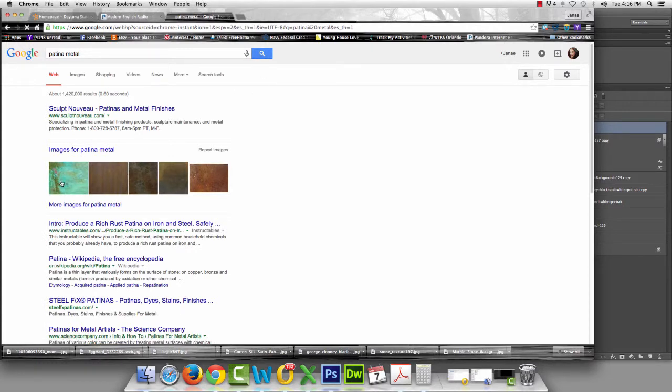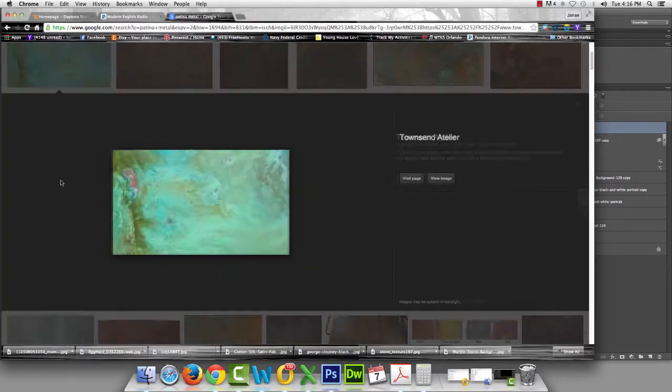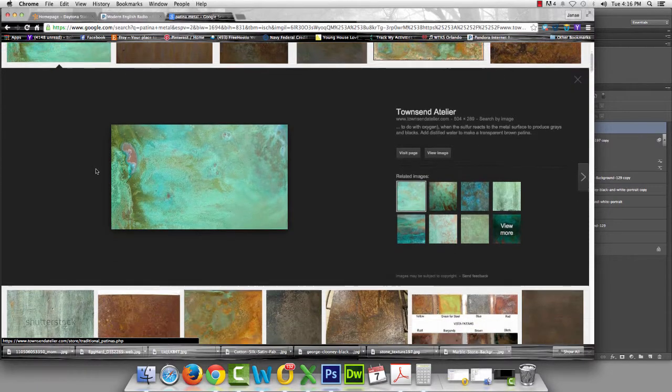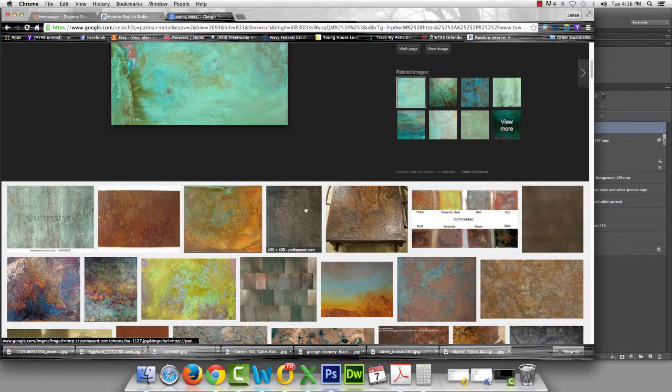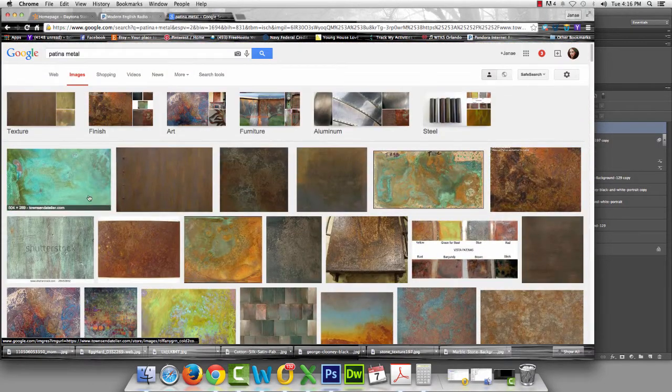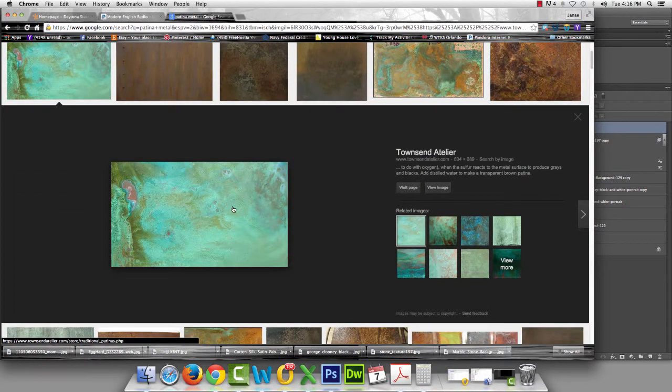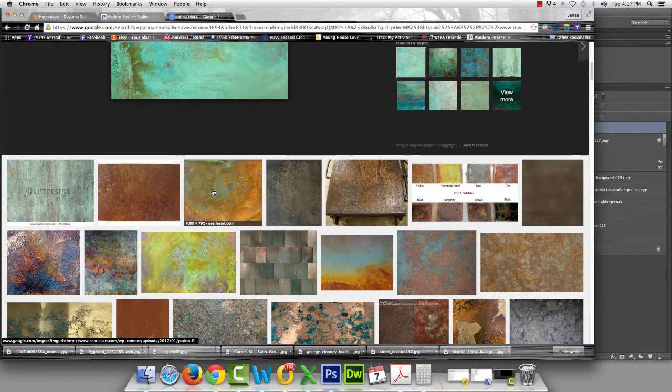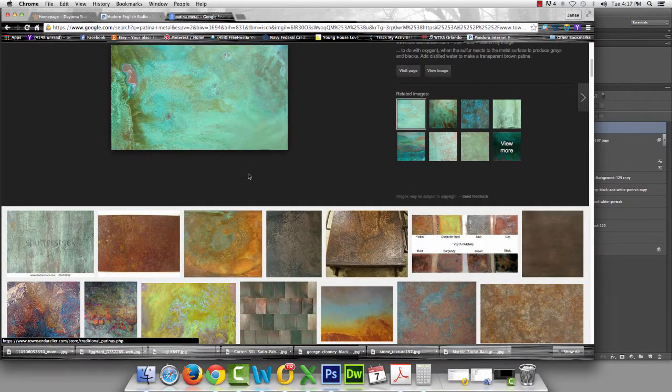A patina is like a tarnish on a metal. It can look like a lot of different things. Rust is considered a patina. That funky green color on the Statue of Liberty is just what happens when the elements and the metal react and create some sort of surface treatment.